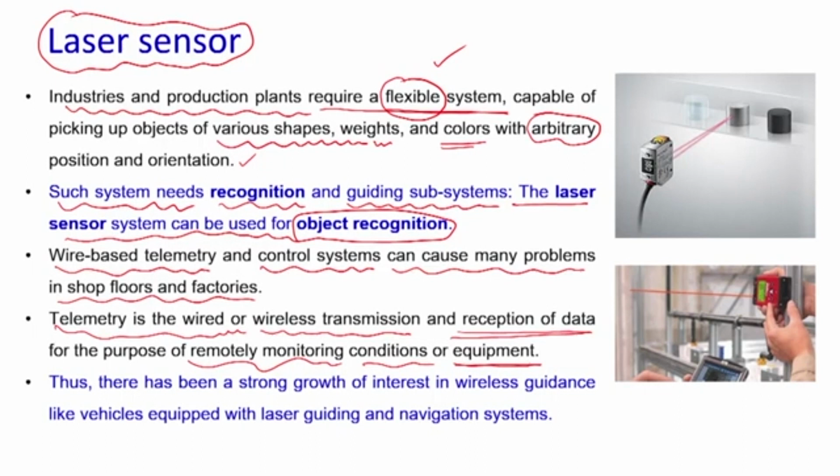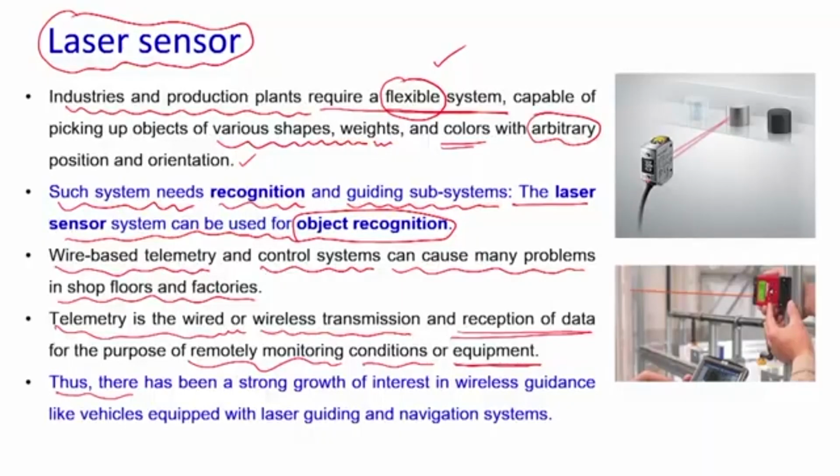But consider there are many products or much equipment lying on the shop floor, and we have to track them by using wired connections. Then the system will be very complicated, very cumbersome, difficult to handle. And when environmental parameters come into the picture, such as humidity, noise, temperature, or vibration, these parameters affect the performance of wire based systems such as wired telemetry.